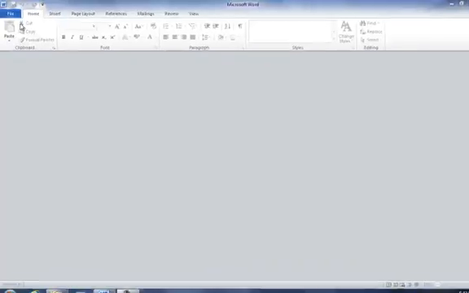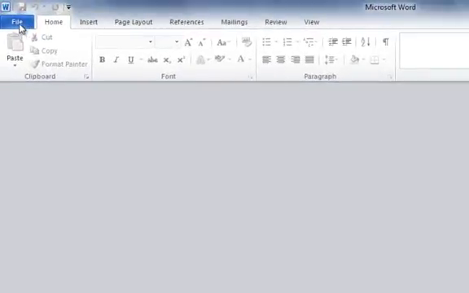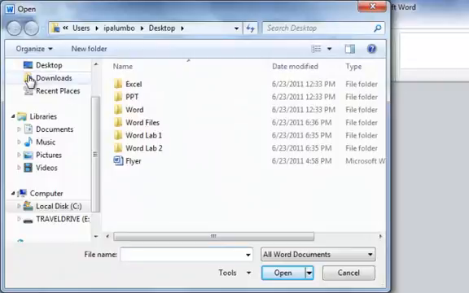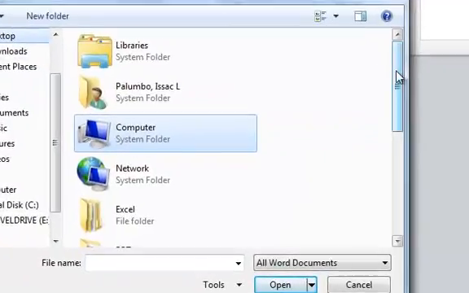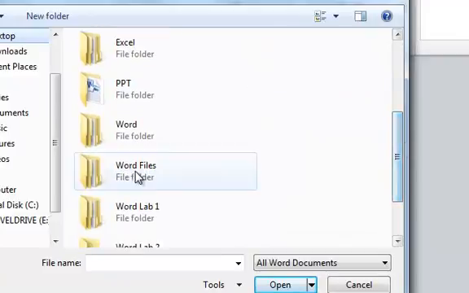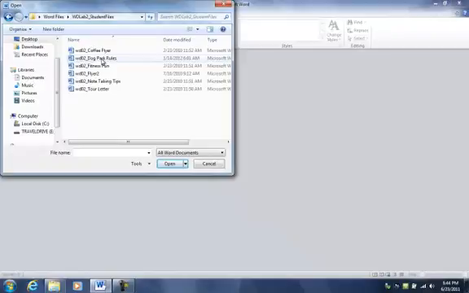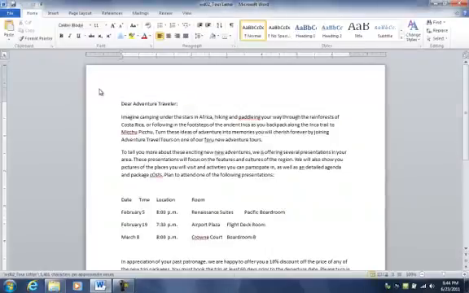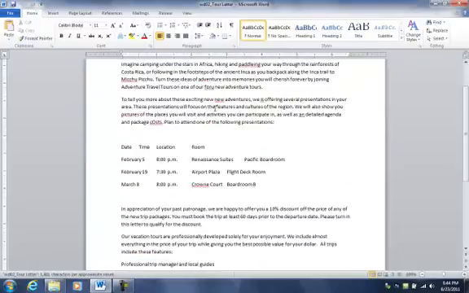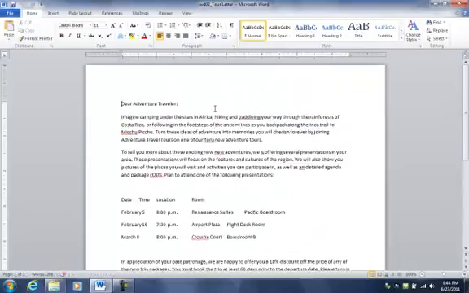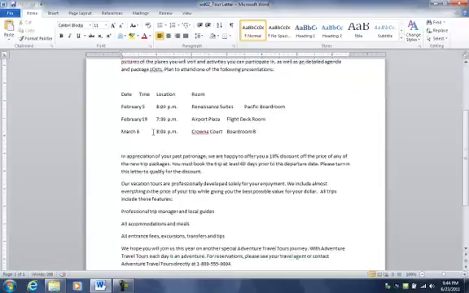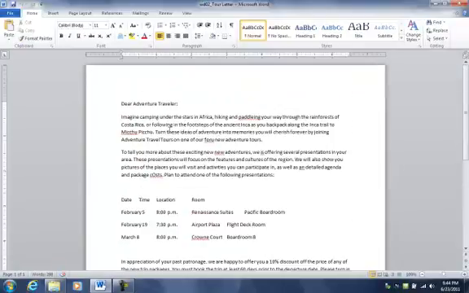and that is WD02 Tour Letter. So again, you're going to go to File, you're going to go to Open, you're going to find your data files, and again, I keep mine on my desktop, and hopefully you know where yours are by now. Mine's in Word files, so I'm going to look for Lab 2. And I'm going to look for the tour letter, which should be your last file. Once it opens up, I always recommend for you to scroll through it and just take a look and see what's there. You can see numerous misspellings, a little table, and a few other things.